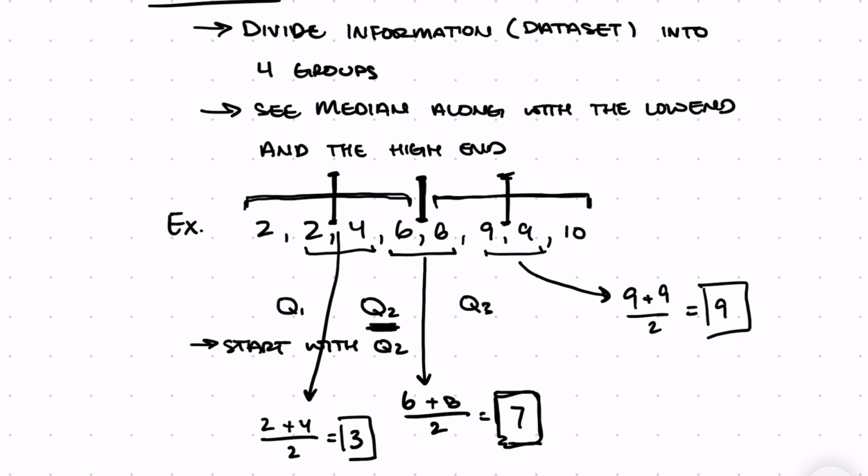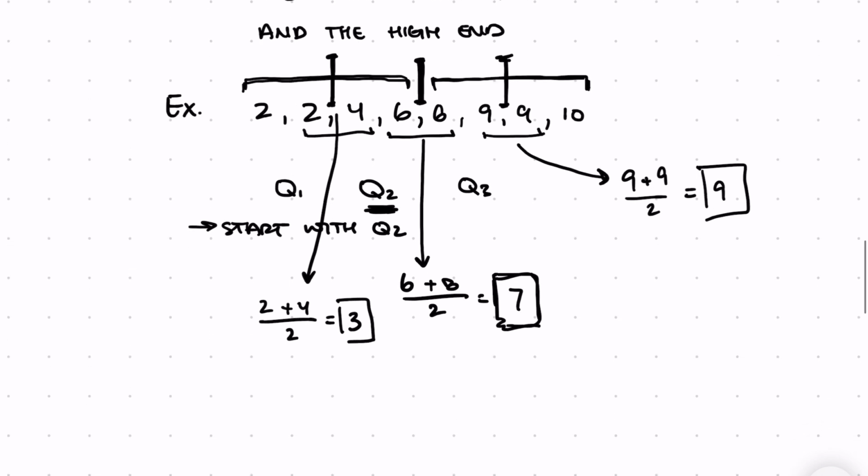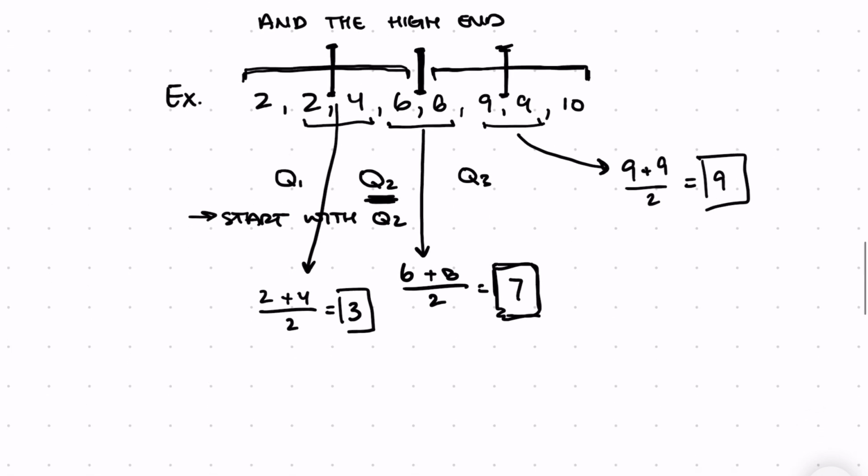So now you see that your middle person has 7 shoes, whereas the people who go higher have 2 more shoes than those people. And the people who go lower have about 3 more shoes than those people, or 4 less shoes, so 3 total. And so therefore, you could determine that your Q1 is equal to 3, Q2 is equal to 7, and the Q3 is equal to 9.